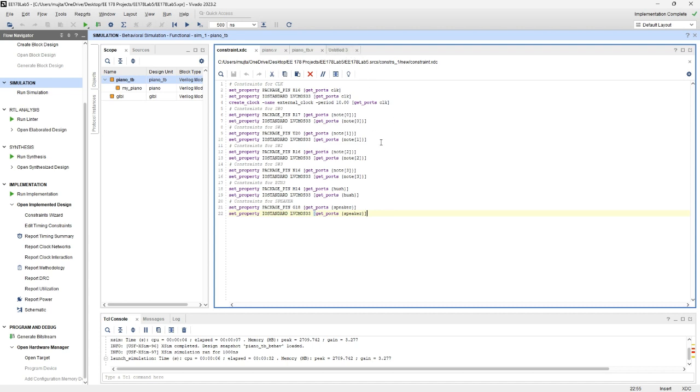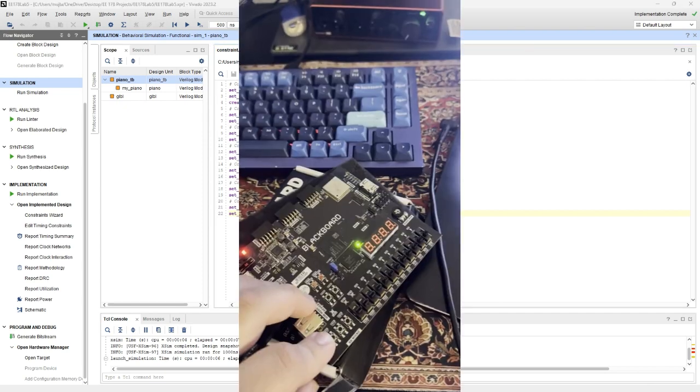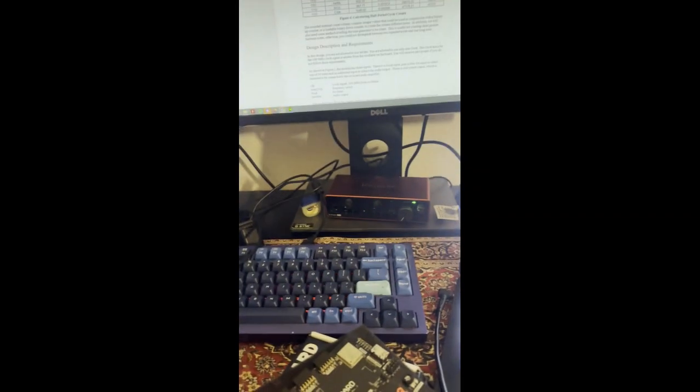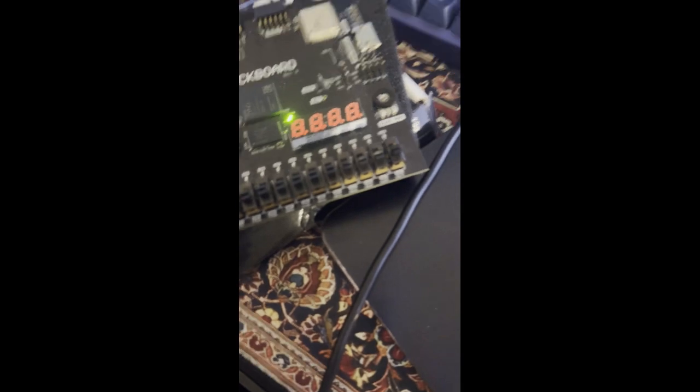And now I'll move over to the demonstration to prove the design. Here's the demonstration for the piano in Lab 5. And we can see I'm holding the hush button, and our inputs are set to 0. And we have this chart provided in the lab manual that we were to base our design around. And we have all the musical notes and the binary code to correlate them with.